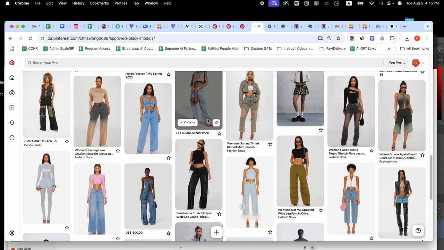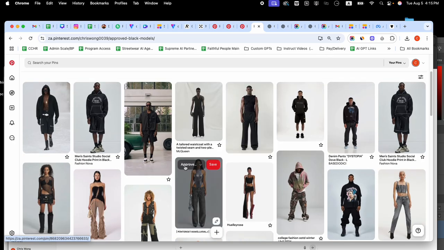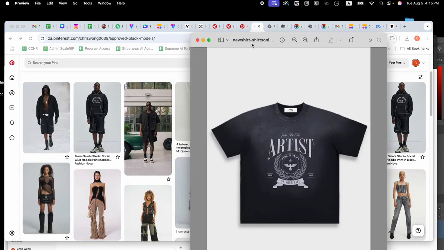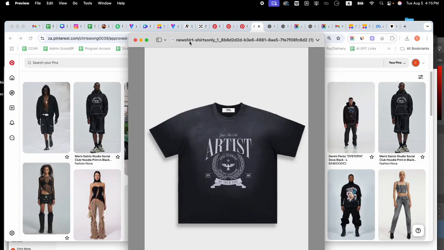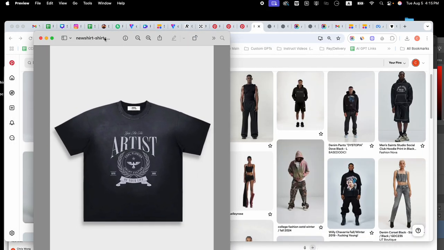Again, this is my collected models, and this could work, but I try not to use something with a background. So let's say I want to mock up a T-shirt. Out of all of these, which one would I choose?